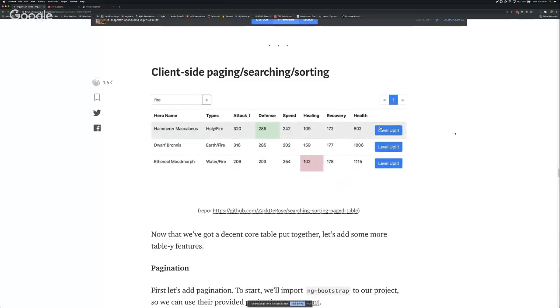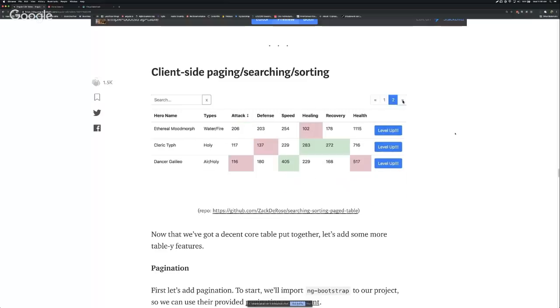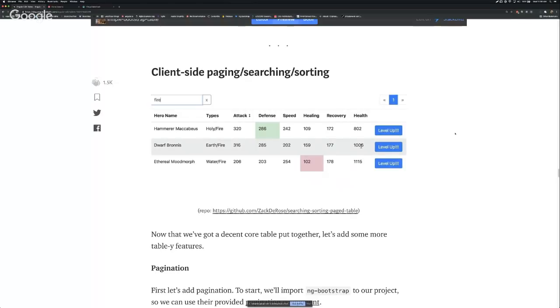I make a new observable called data on page, and another observable called current page. I'm combining the behavior subject we had from the previous step with the currently selected page to say, here's the data on the page right now. So it's really nothing about the table API that we're using here. It's just all RxJS.